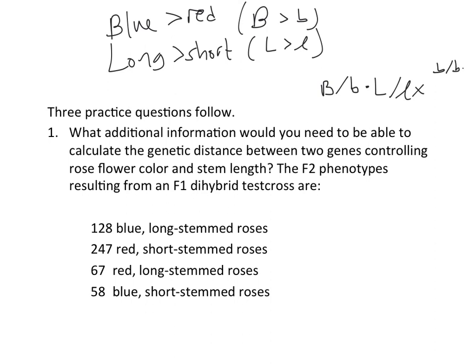Lowercase b's, lowercase l's. What would its phenotype be, by the way? The tester. Red and short. Okay. So we always use the tester individual. That tester individual we order from a greenhouse, maybe. I don't know. So the question that you need to know the answer to get recombinant versus parental type is what sort of a cross can you use to set up to make that dihybrid?